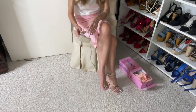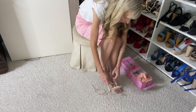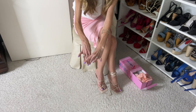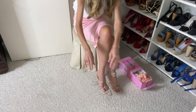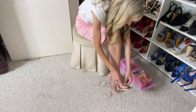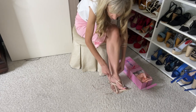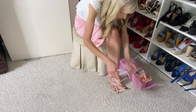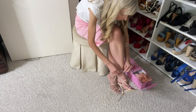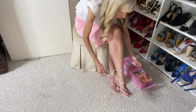Okay. And then I have a really pretty lavender pedicure. And I don't know if you've seen my fingernails, but I'm glitzed out on my ring finger. So all kinds of fun things happening with this. So it looks like I did put these on when I first got them. I have not gone around wearing them yet. So I'll wear them around the house and then I will review and give you a little feedback as to how they hold up as I walk around.